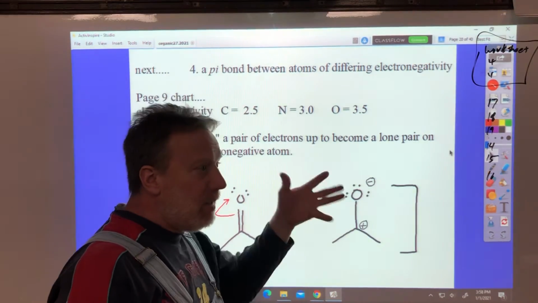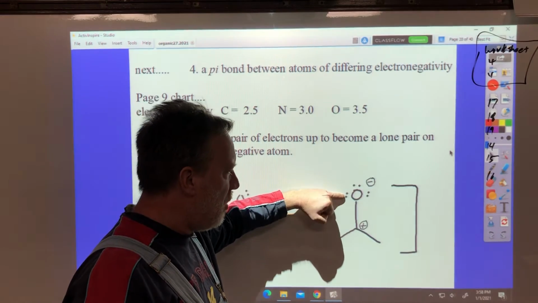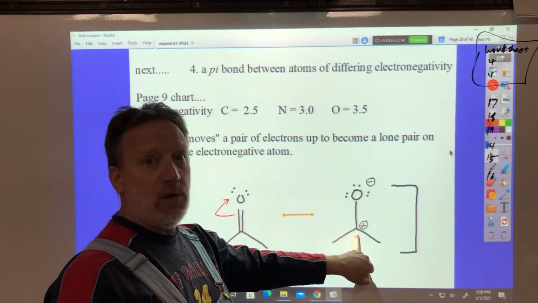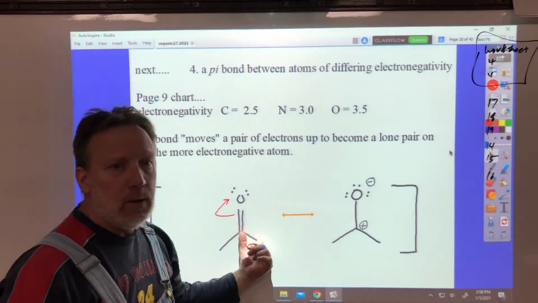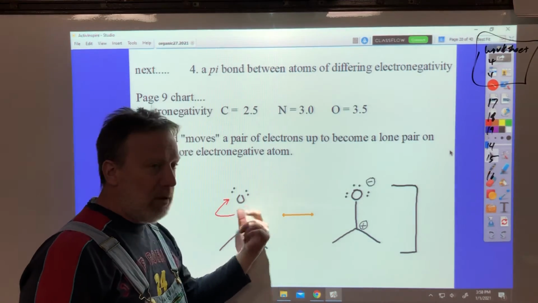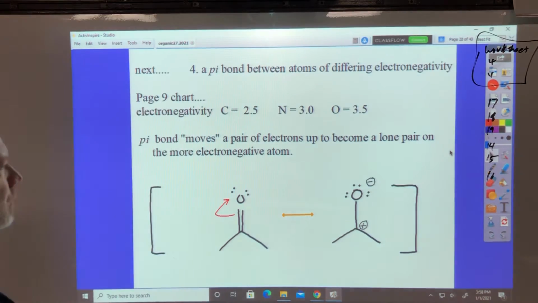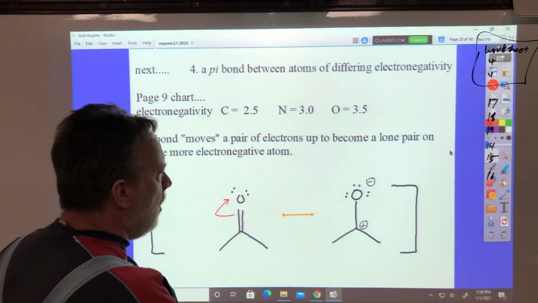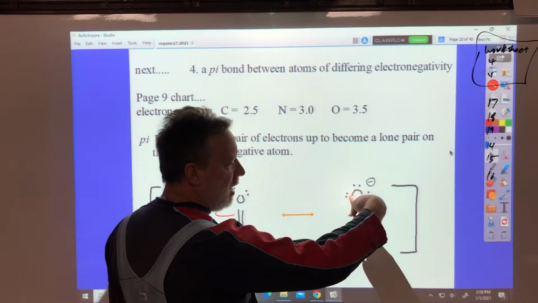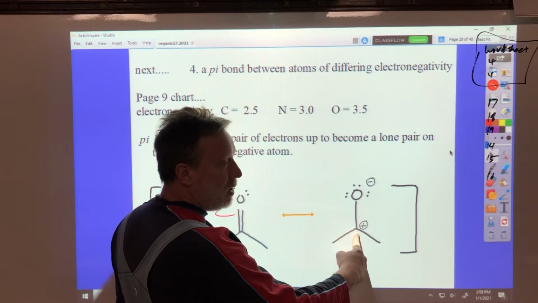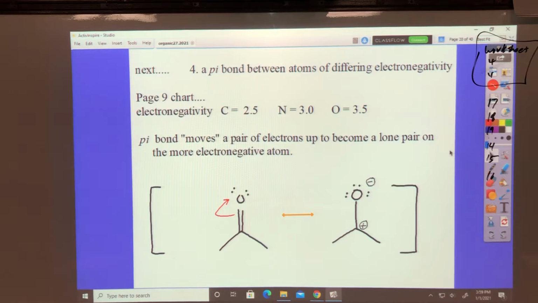Now if you think about it, this is the opposite of what we had before, because before we had a lone pair adjacent to a formal charge. And if you looked at what we were doing, we kept making this. Now we're taking this and making the opposite. But they're in resonance with one another, so you should expect that. So if an electron pair jumps out of the double bond up here onto the more electronegative element, we end up with a positive formal charge in this case down here, and a negative one up here. So it's kind of the opposite of what we just did.